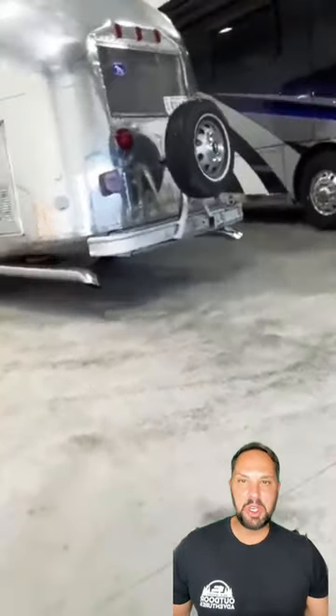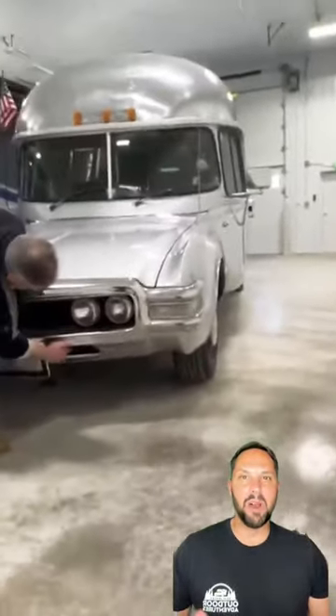So check this out — YouTuber Mav, with over 2 million viewers and followers, who's very well known for buying and building very unique types of RVs and campers and then taking them out on epic road trips, has just bought one of the most infamous Airstreams ever built. It's a 1969 Oldsmobile Toronado with a massive V8 engine on board, mated to a 1967 Airstream Globetrotter 20-foot trailer.